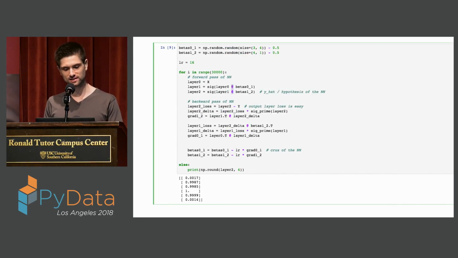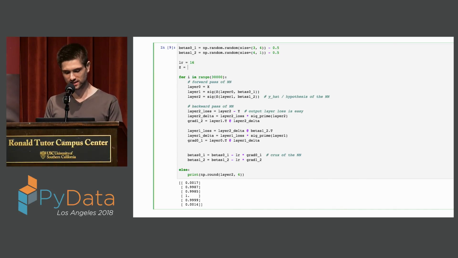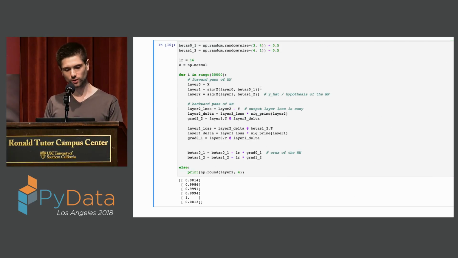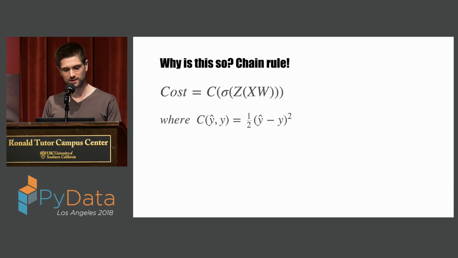this little ampersand is really a function. So we could call this z, some function, close some parentheses, and say, well, what's z? So z is really np.matmul, matrix multiplication. So this still works. And now we can see we have sigmoid of z, here it's just multiplication, times something, here like x. So we have sigmoid of z of x times betas. So sigmoid z x betas. And that's exactly what we see here.